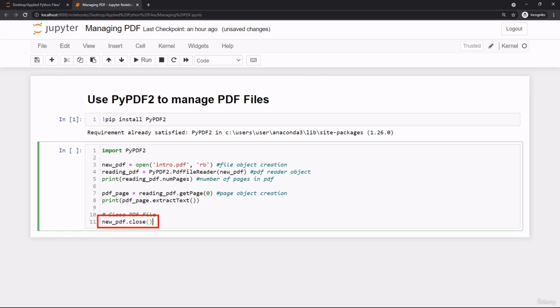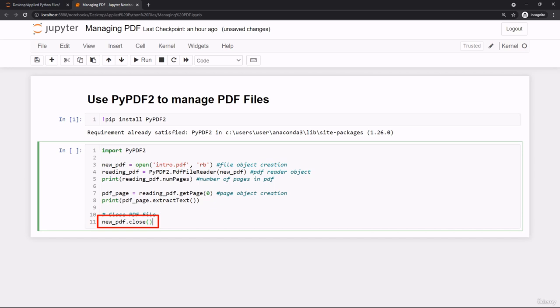We call the close function from the Python library to close the PDF file called intro in this case, or any PDF file you use, and the variable name you can see, new PDF, that we assigned the open function for the intro PDF file to. We used it to close the intro PDF file simply, with the empty parentheses after the close function. That's it simply, and the dot notation in between the variable name and the function called close.